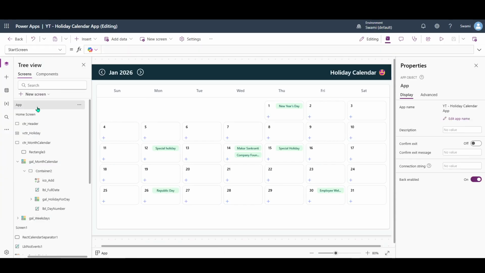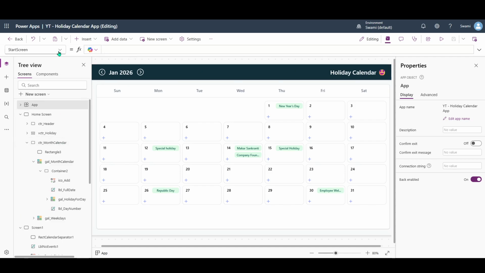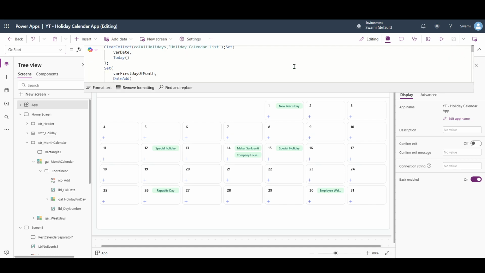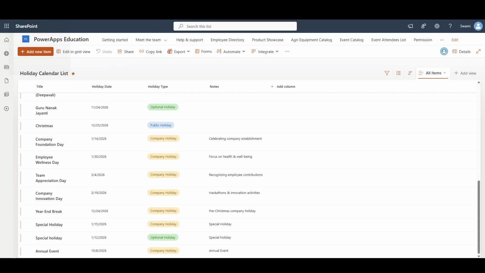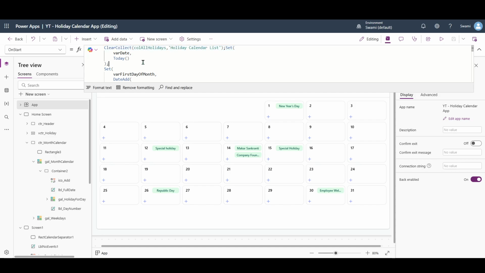So what I did, on the app start, I created a collection basically. And what this collection is doing, it is just getting the data from the holiday list, nothing else. I'm not filtering anything. But if you are doing it for multiple years, you might have to apply a filter. Like currently we are in 2026, right? So you will not go in the application every time and hard code that year manually. So we have the year function so that you can specifically get all the holidays for the selected year only. Okay, so in my case it's a concept only. I have not added any filter.